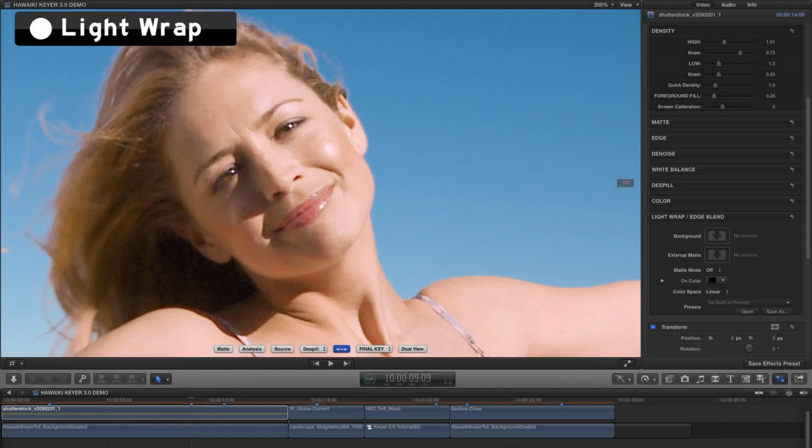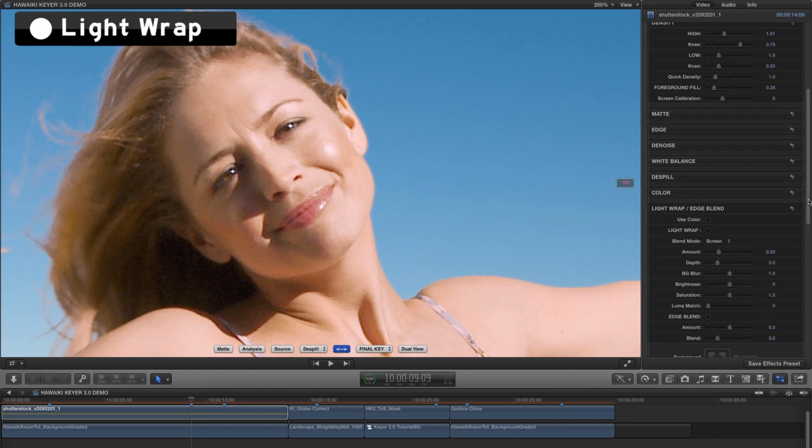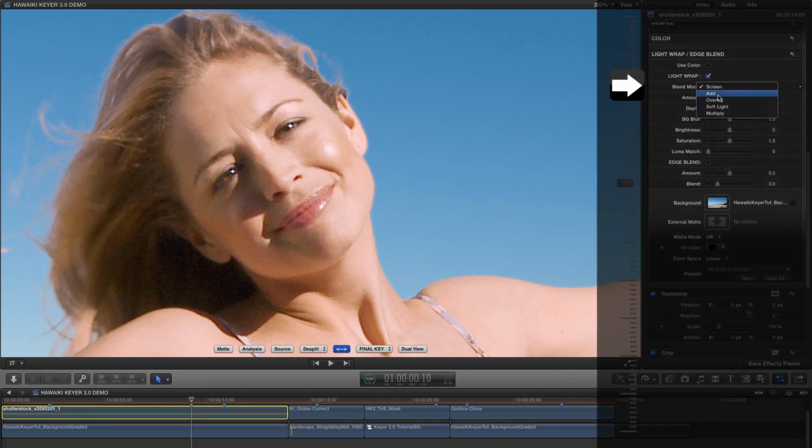And we've also updated light wrap, so now we have an additional set of blend mode options, which include screen, add, overlay, soft light and multiply. And we've also given you a new background blur slider that lets you control the amount of background blur.